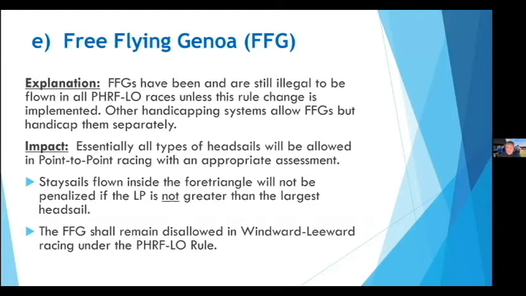Staysails flown inside the forward triangle will not be penalized if the LP is not greater than the largest head sail. And these sails will remain disallowed in windward-leeward racing under the Lake Ontario PHRF rule. In other words, our certificate will show two different handicaps, and this one will be rolled into the point-to-point handicap.